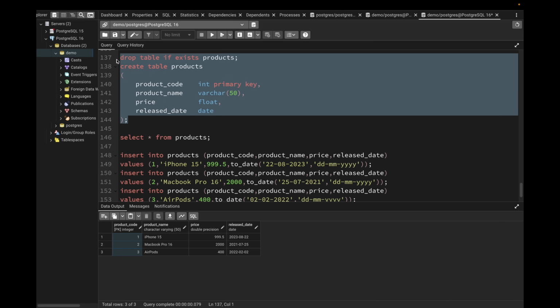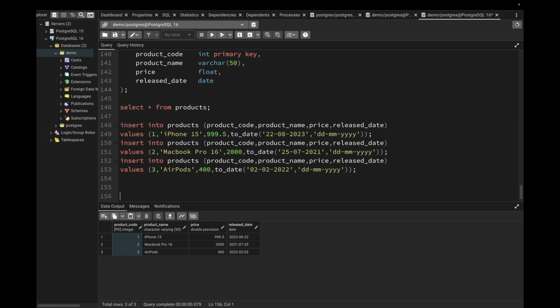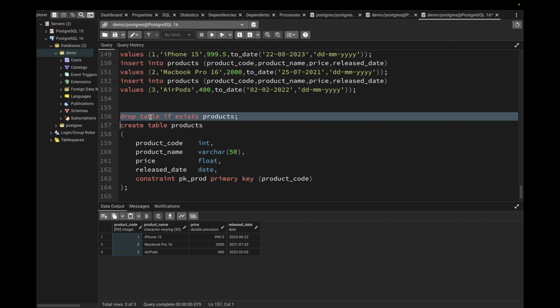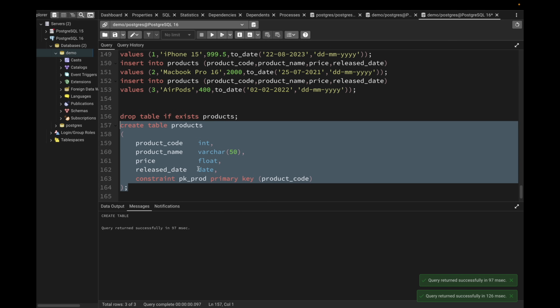So for example, I'll just copy this and paste it at the bottom here. Either you can mention the column as primary key after the data type of that column, or you don't have to do this here. Instead, after the last column, put a comma and then mention constraint. Give a constraint name, let's say pk_product. Okay. And you say primary key, and then inside the parenthesis mention which column you want to make primary key, that is product code in my case. Now if I run this, first of all, let me drop it because the table is present. Now let me recreate it, and this one also works.